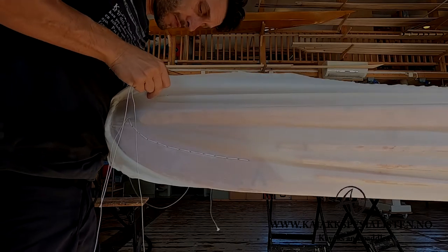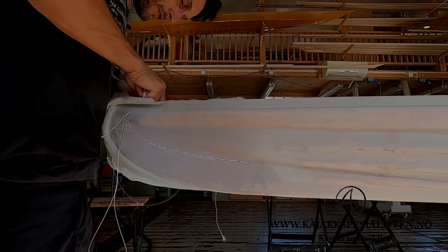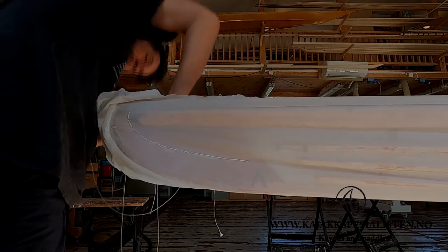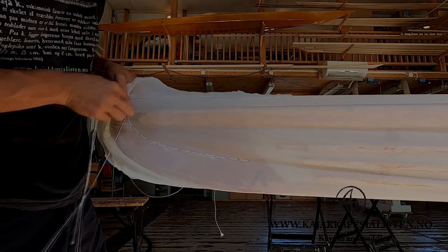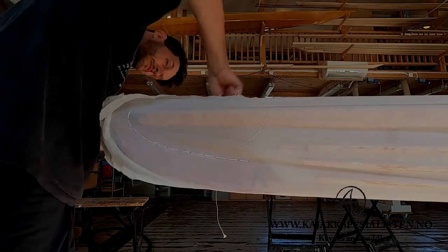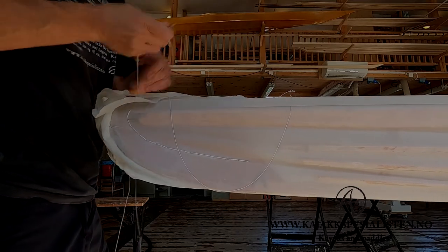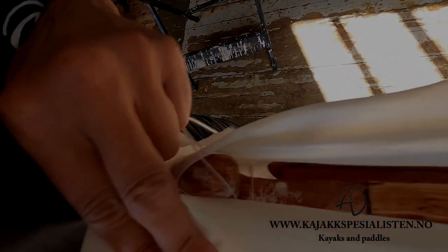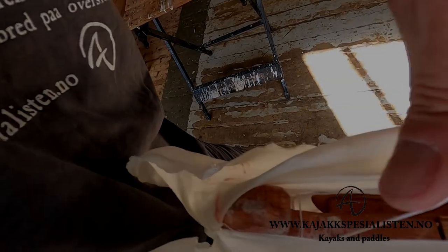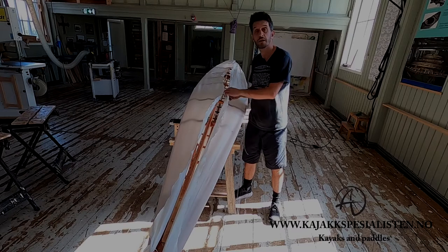We're getting there. Now the last round actually goes inside the kayak over the top of the bow piece and back again. Remember, if it looks a little curly and not too good, then it's not done yet — there's still more to come. At least this is how I want to end it: by taking out these two in the middle, tightening the last bit of fabric. One end of thread goes across and two loose ends meet — now I will tighten them. The stitching is basically the same as I've shown on a Greenland kayak, but I will start out slightly differently.